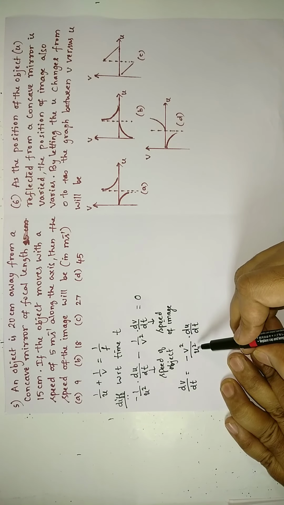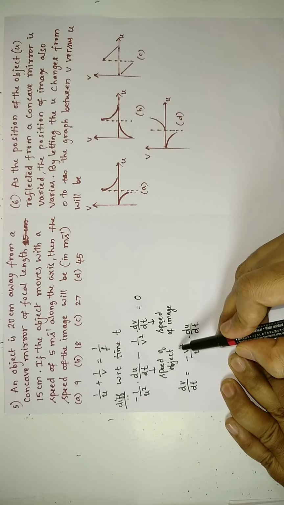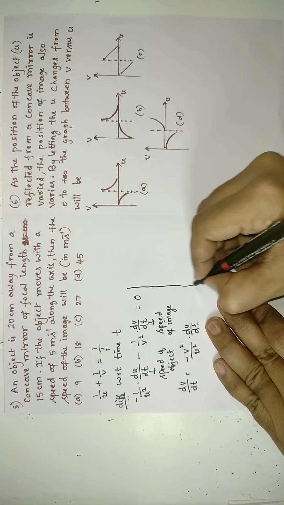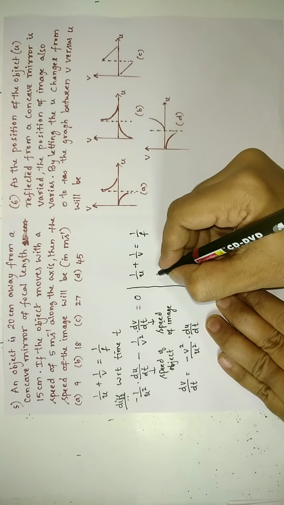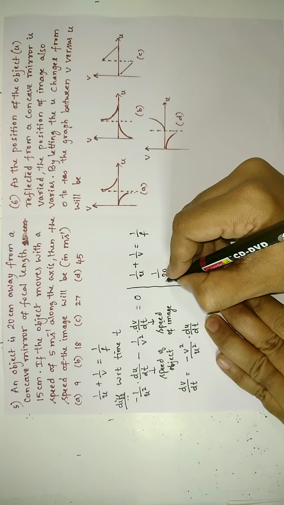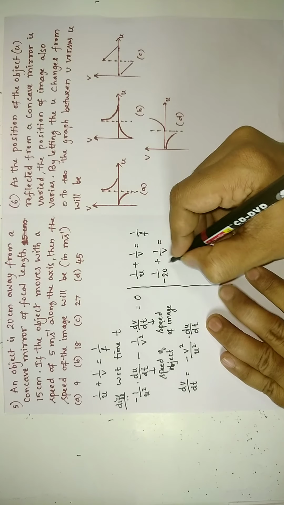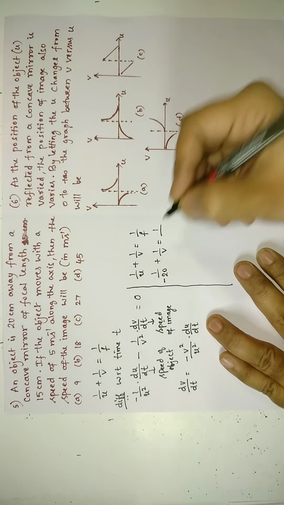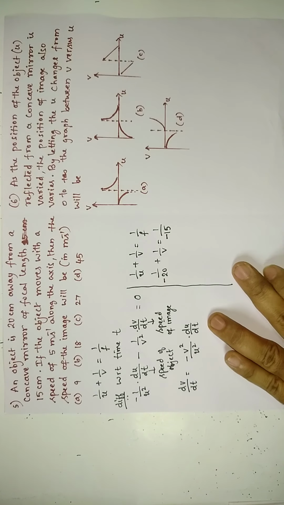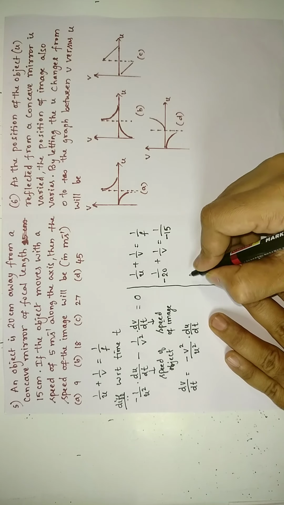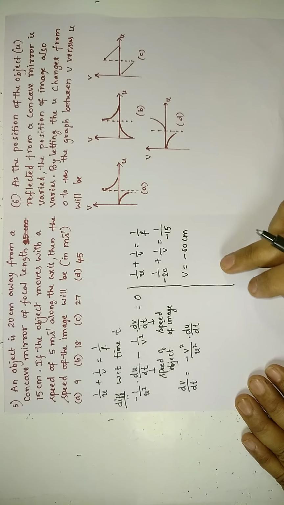So here we know the distance at which the object is placed, which is given to be 20 centimeter. To find out the speed with which the image moves, we need to know the image distance, for which let us make use of the mirror formula, that is 1 over u plus 1 over v equal to 1 over f. Here the object is placed at a distance of 20 centimeter, and as it is a real object, it is by convention negative. Image distance you are supposed to calculate, so don't apply the convention for unknown quantities. The focal length of the given mirror is 15 centimeter, and as it is a concave mirror, by convention it is negative. On solving this equation, you can show that the image distance comes out to be equal to minus 60 centimeter. The simplification part, you just try it out and find.